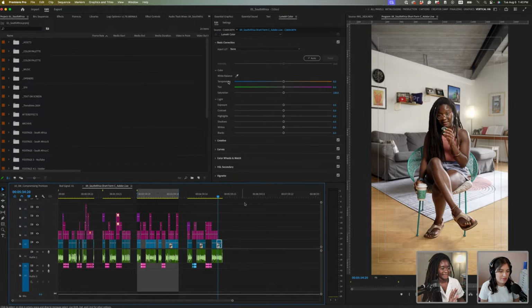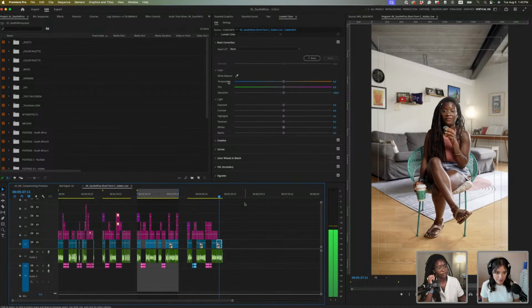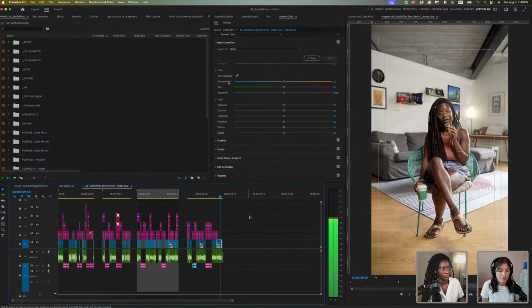So let's see where we're like sitting now in South Africa, but I will make sure to link to a few of them in this post so that way if you're planning your next trip. Cool. We're getting like pretty close.